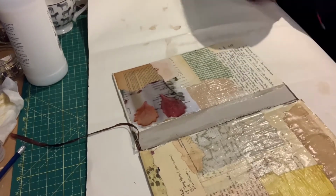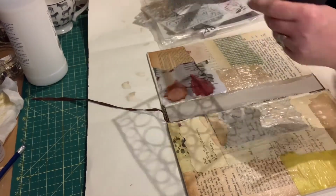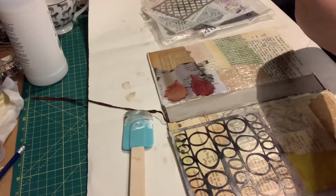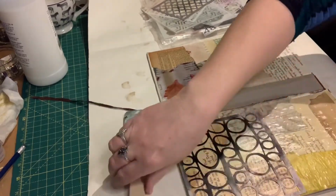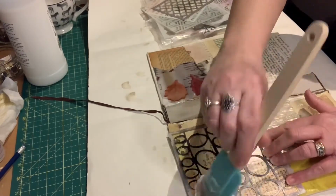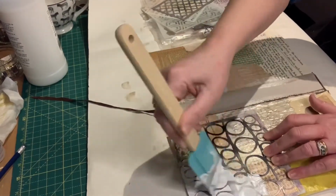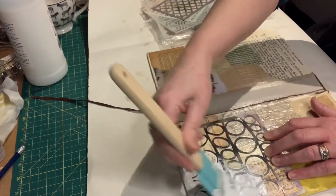Right, so next, I've got a few here. I don't know. I'll use my bubbly one because I always like this, so I'll use a bit of this first. So I'm just going to put this on with the gesso, and one of my kitchen spatulas, because it's the only way I'm going to use this.